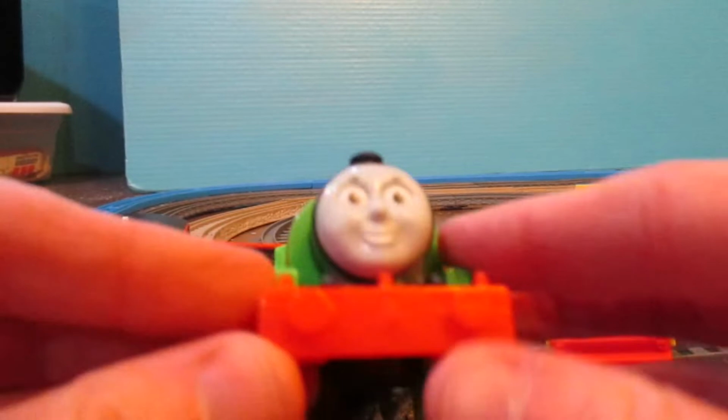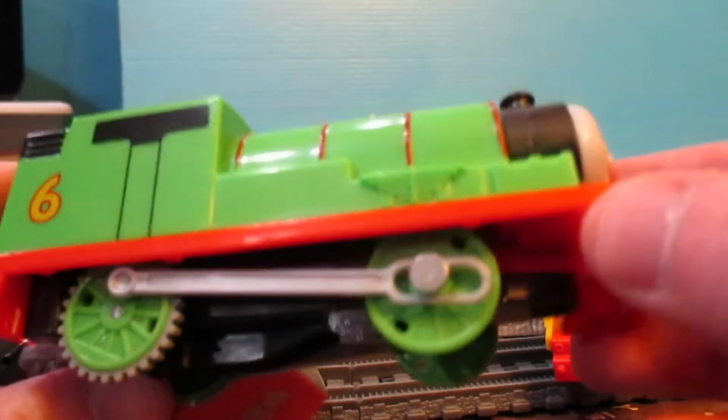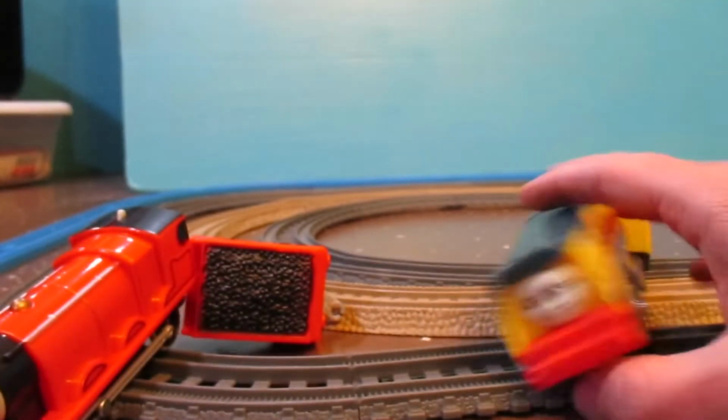Percy's pretty much standard. They didn't paint his cylinders. This mail van looks nice. This van honestly looks better than the other one. And Rebecca.